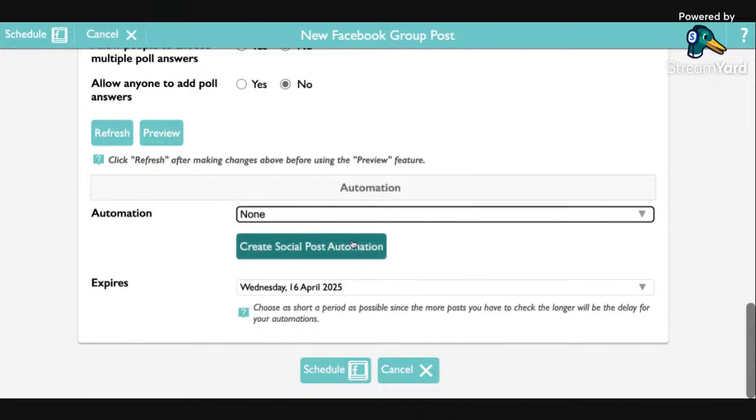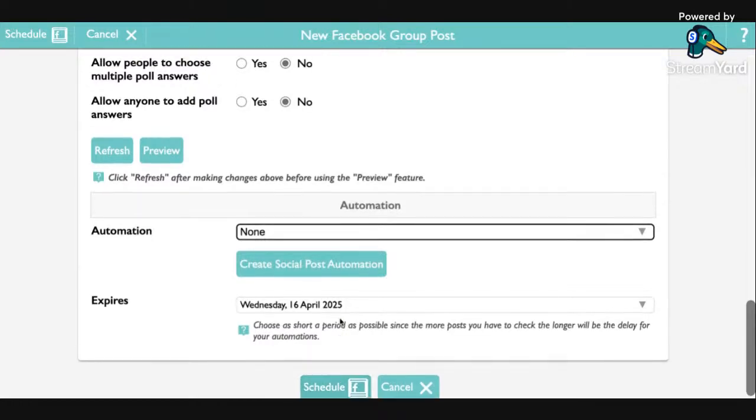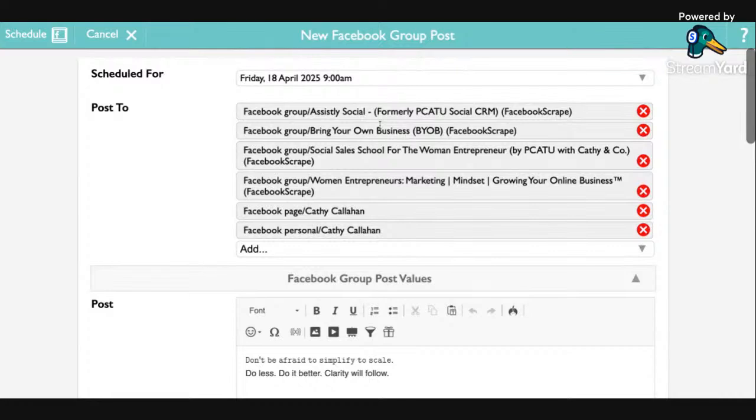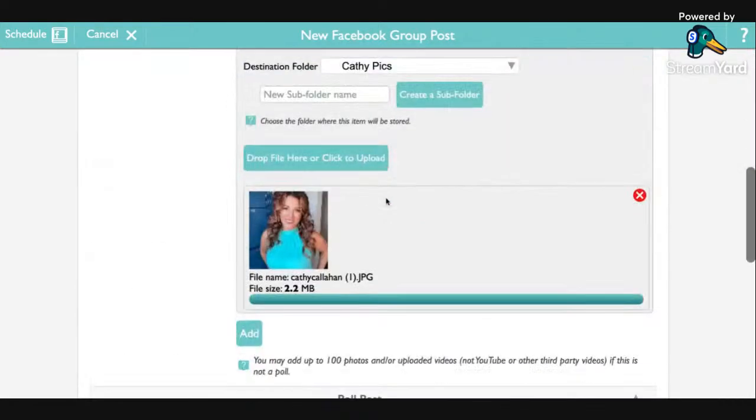If someone replies and you just want to comment back, you can do that. If you want to send them a message, you can do that. You can also do other things like add a task to your dashboard, send them a friend request, get a text notification when they reply. Not the purpose of this video, but super cool that you could also pre-schedule your automation. Today's video is only about scheduling the content to multiple places at once.